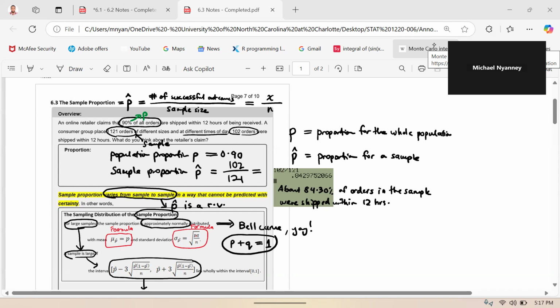Now, back in 6.1 and 6.2, we realized that if we are in a normal population and we draw a sample, irrespective of the sample size, then you still stay in the normal. By that, if you want to find the sampling distribution of our X bar, it will also be a normal distribution, but the parameters to consider are that the mean of the sample mean will be the population mean, mu, and the standard deviation of the sample mean will be the population standard deviation divided by the square root of the sample size that we pick from that population.